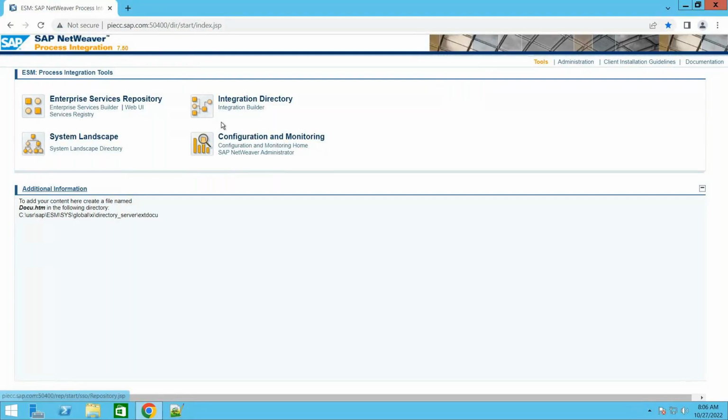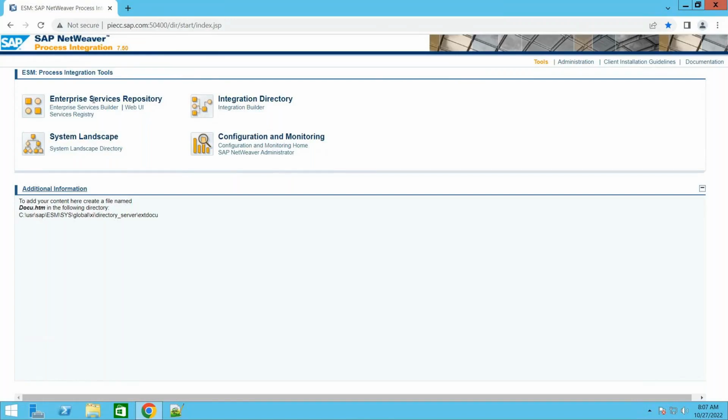As I said yesterday, ESR and ID are Java based, Swing based clients, which when you click on them, a separate application will be launched for you, which is based out of Java. So to launch these ESR and ID, you need to have Java installed. As this is a remote desktop, if you are trying to access these ESR and ID from this remote desktop, no need for you to worry. Java is already installed here.